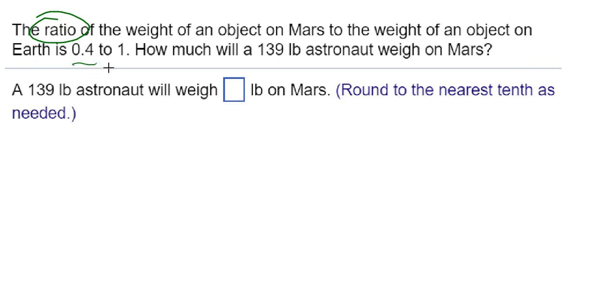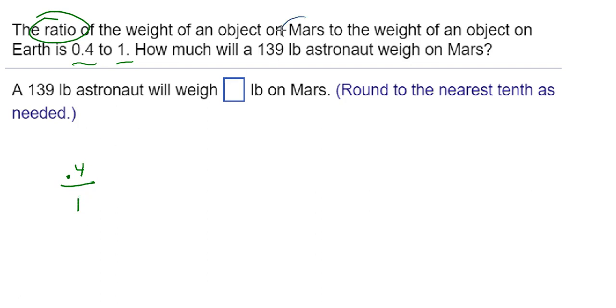The first ratio, I think, is pretty obvious here. It's 0.4 to 1. So we're going to set that ratio up as a fraction. It doesn't matter which one goes on top or which one goes on the bottom, so I'll just go in the order that the numbers are given to me. It doesn't really matter which order you use for the first fraction, as long as you use the same order for the second fraction. That's where it becomes important. So we really do need to make a note of the order I'm putting these numbers in.